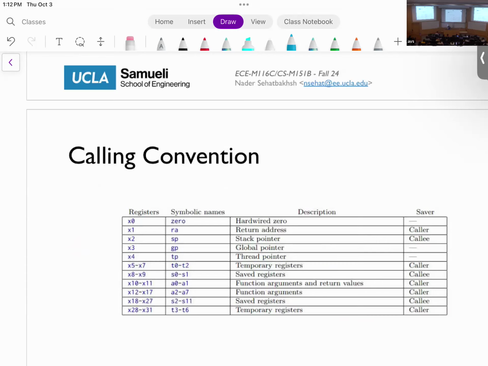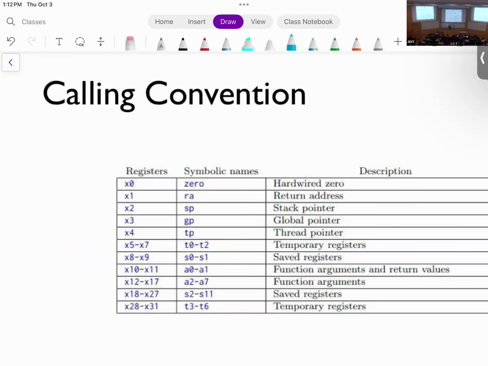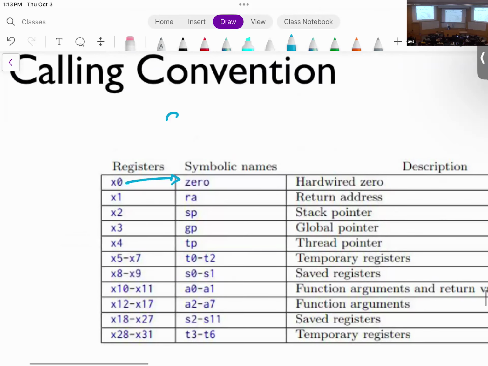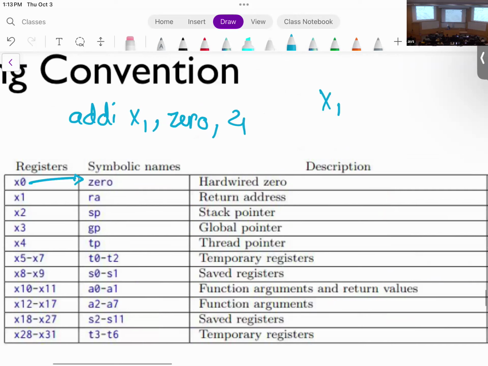Another thing is that, as I said, there are some registers that are saved, and in RISC-V we have symbolic names for some registers. So pay attention to these symbolic names. X0, we call it zero. So for example, if you see an instruction like addi X1, zero, 4, this means that X1 is equal to X0 plus 4, okay?